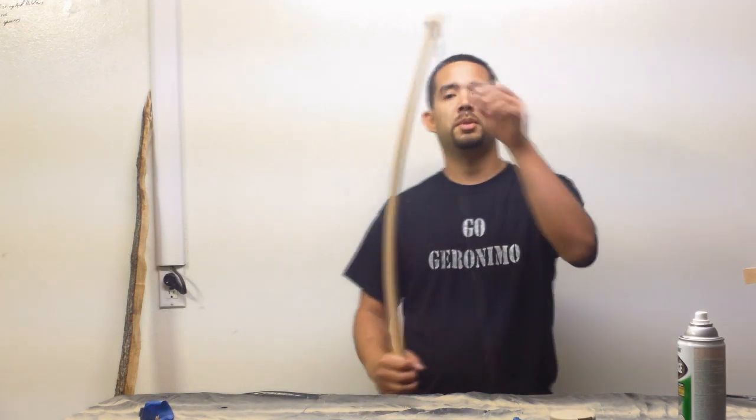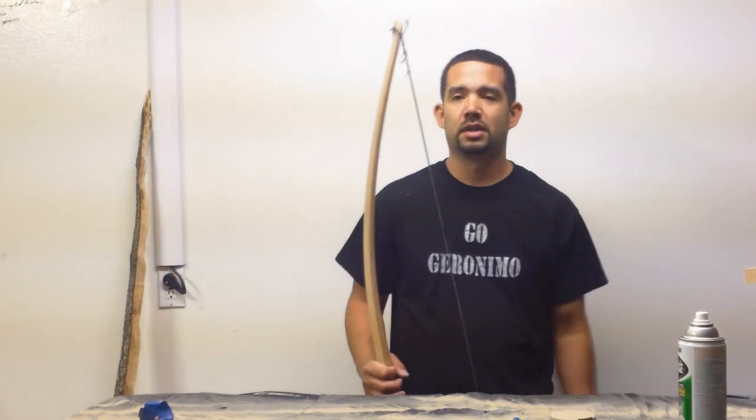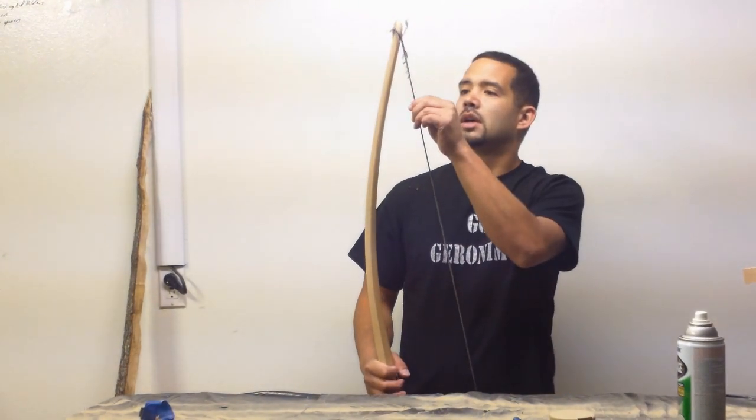So we're also going to be putting some rabbit skin string silencers. So look for those videos as well.